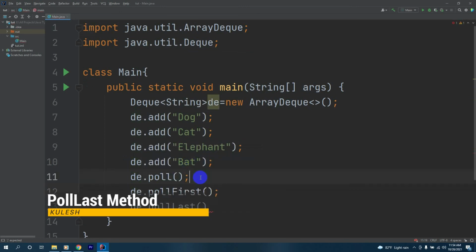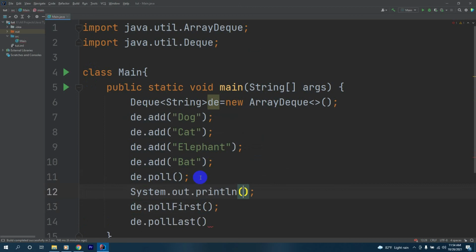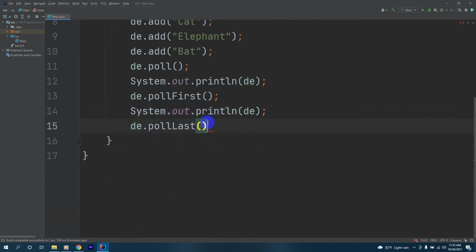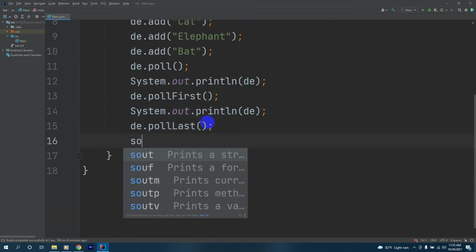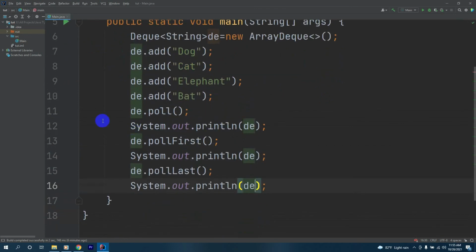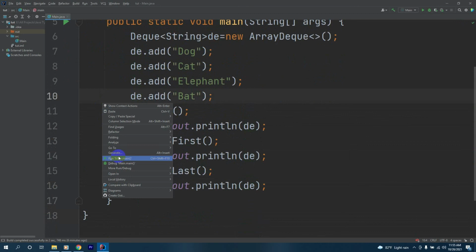In between this we'll have some sysout. We'll have a sysout here that prints the deque, and after here also a sysout to print the deque, and after that finally here we'll have another sysout to print the deque. Let's run this and check the output.